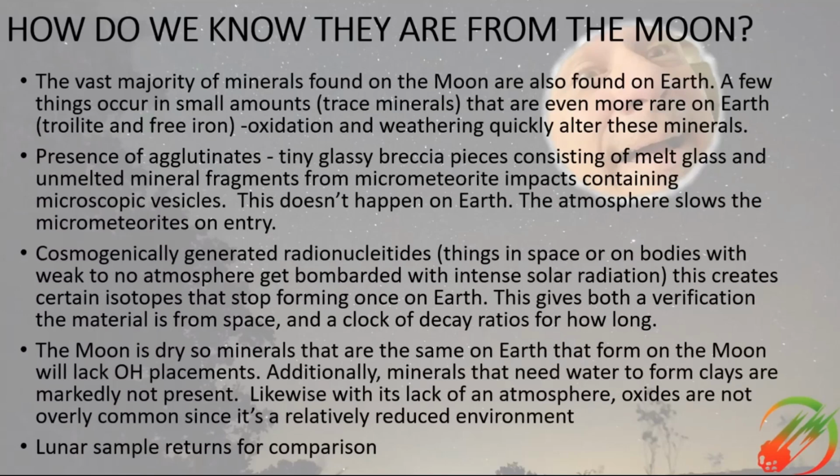One of the most common questions is about lunar meteorites: how do we know that they are from the moon? Pilfer did talk about a lot of different things about the mineralogy and the ion composition. We'll get into all that, but this slide is all about the features of lunar meteorites that help tell us they're from the moon. Although we usually say there's not enough metal in lunar meteorites to be attracted to a magnet.